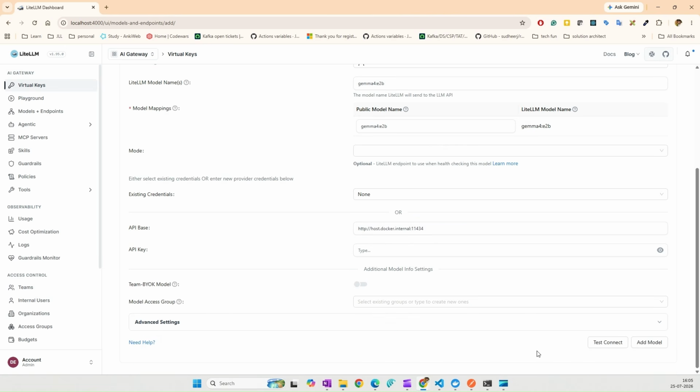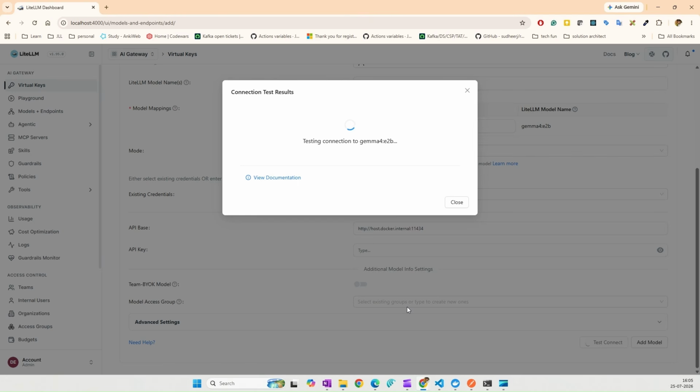So let's test it. Actually, this will call the chat completion endpoint and wait for response. As the model is running on my local system on CPU, it's a little slow. That's the reason it's taking time.